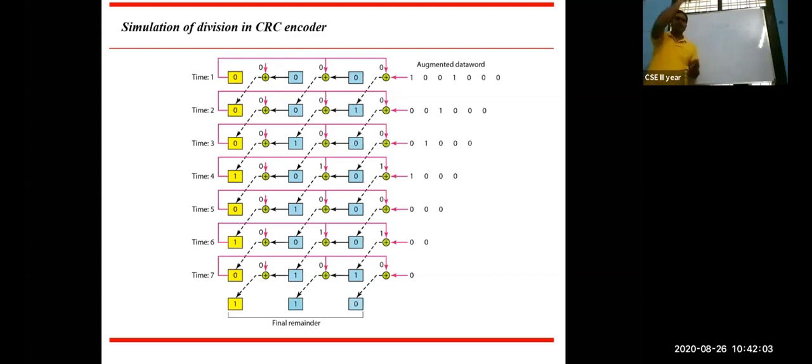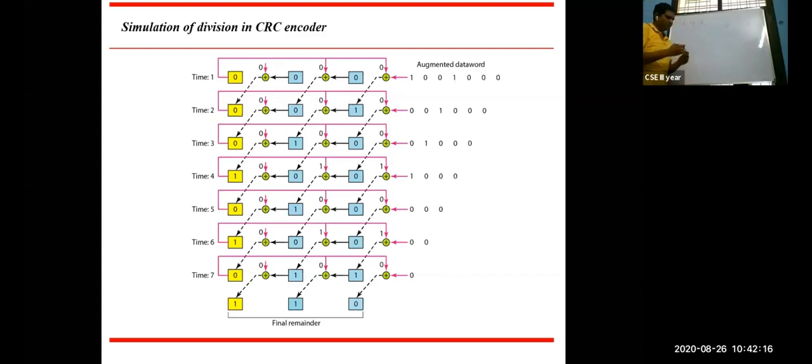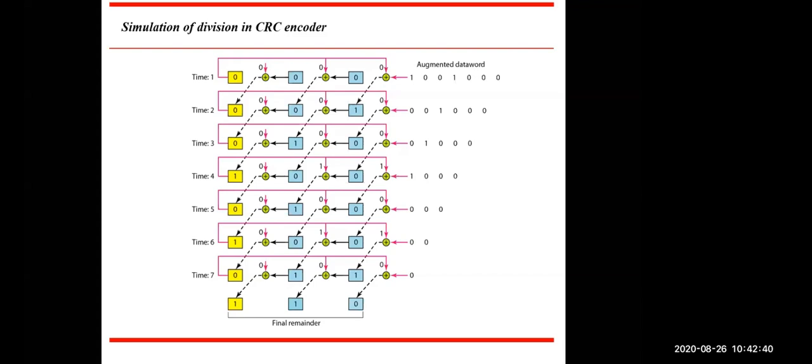Initially they are fed with some input from the top. What is the input that is fed to them? All zeros initially, right? So it gets 0 here, 0 here, 0 here. Now this is fed to this, right? Look at the first step: 1 is added with the first bit, 0 fed to it. 1 plus 0 modulo 2 is 1. That goes to the next, which means the array values get shifted.